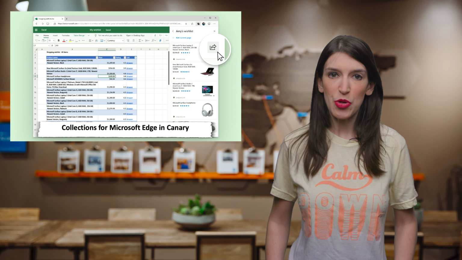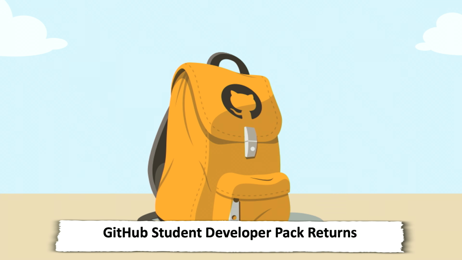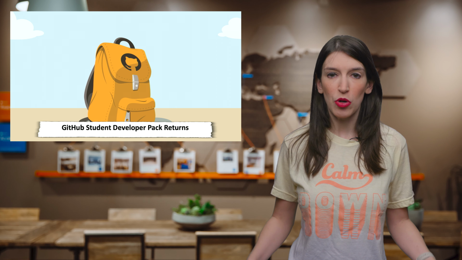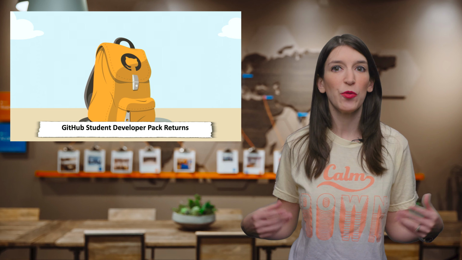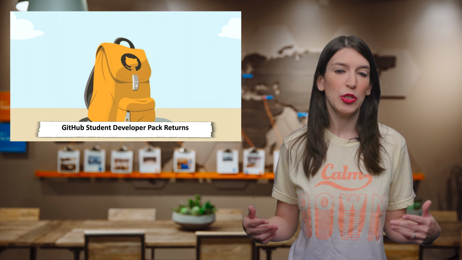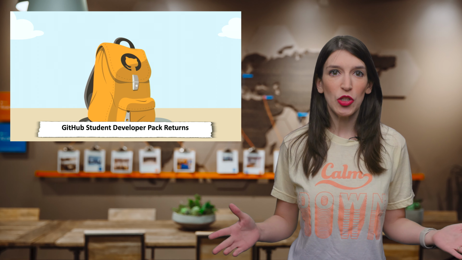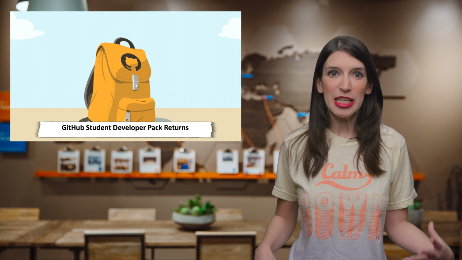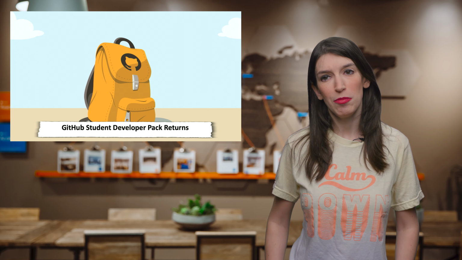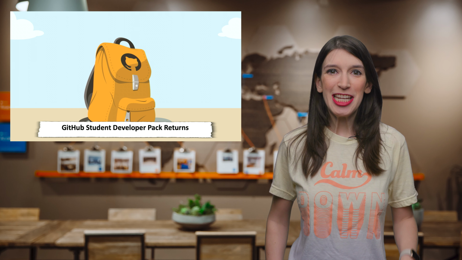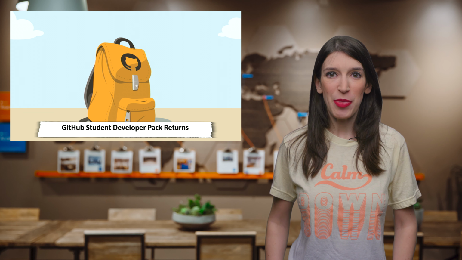Next up, in some GitHub news, it is back to school season, and that means that the GitHub Student Developer Pack is back. And so verified students who join the pack will get GitHub Pro for free while they're in school, and they also get a slew of credits and discounts and free access from tons of different partners, including Microsoft Azure, Gitpod, Frontend Masters, Name.com, DigitalOcean, and more. And I said this on Twitter, but I'm legit serious. Looking at all these offers and all this free stuff is almost enough for me to want to go back to grad school. Almost.